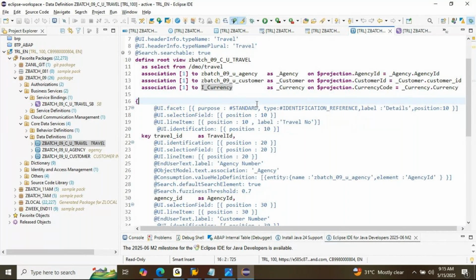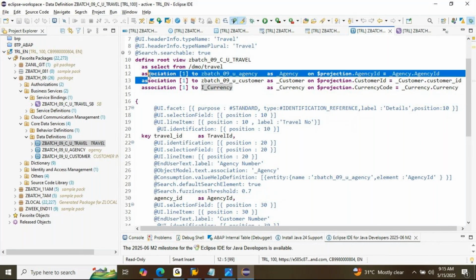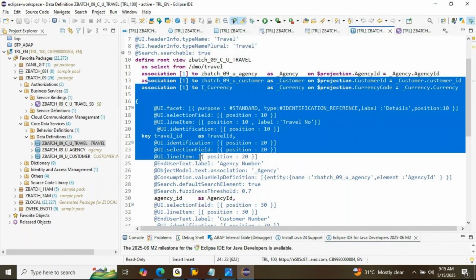And in that S4 ABAP on HANA, we'll discuss the types of CDS views: normal CDS, join CDS, association CDS, parameters, single parameter CDS, multiple parameter CDS, extended CDS, CDS table function, AMDP, all those things we will complete. Once we complete that S4 ABAP on HANA material, only then we'll start developing these Fiori apps using these annotations, brother.